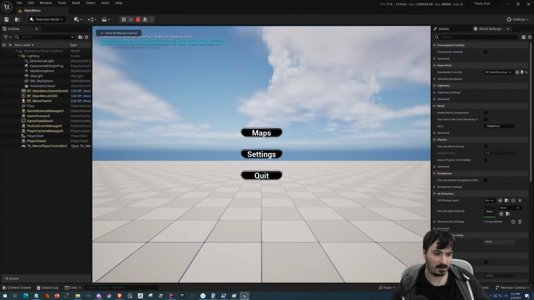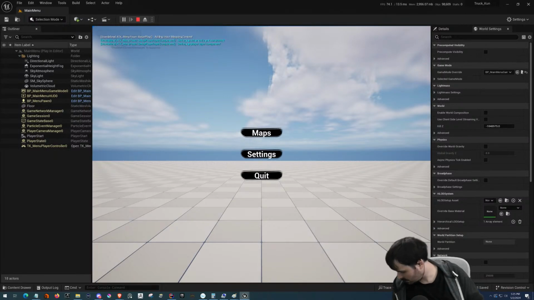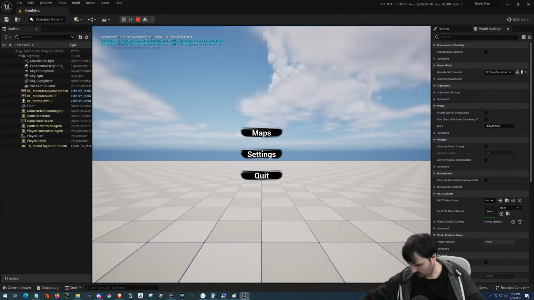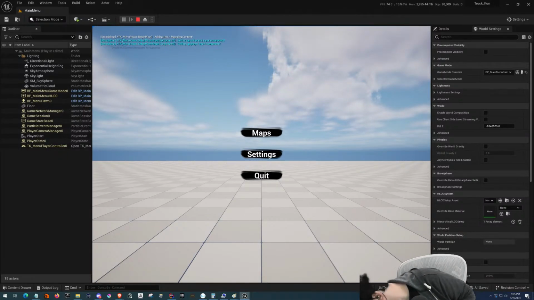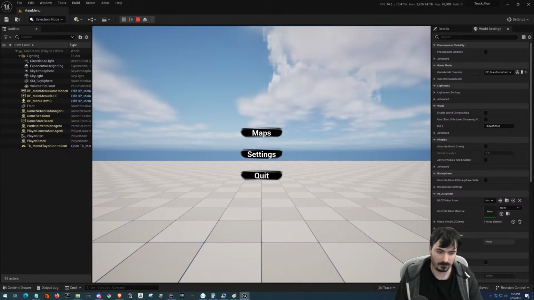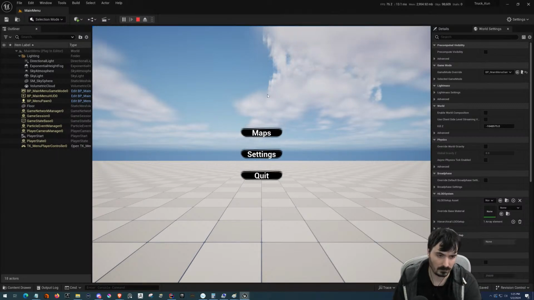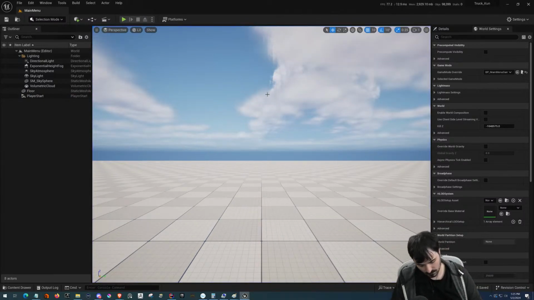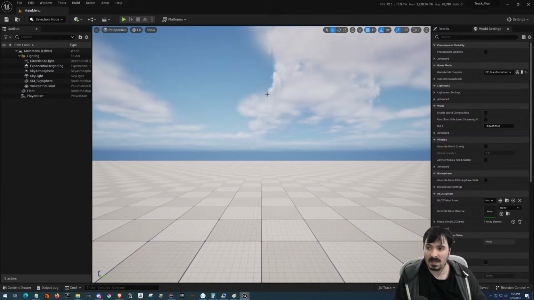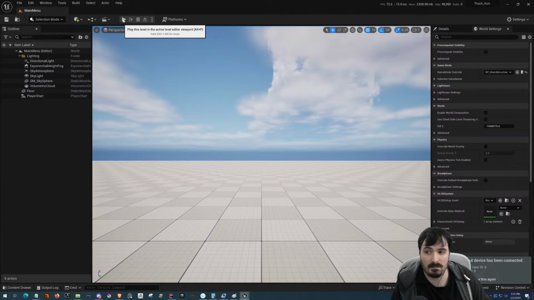I forgot to test my push to controller. Because I think... Yeah, no, that's not good. The show cursor stuff is bugging me.